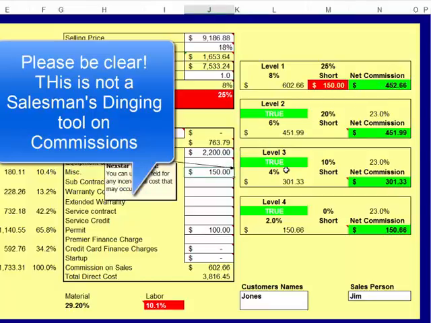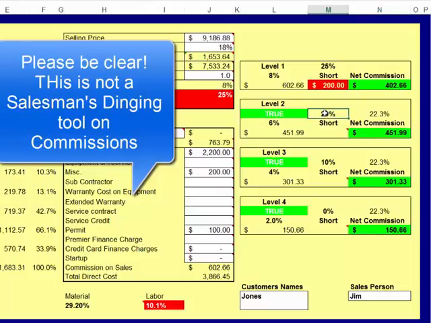Okay. Now, if this was going to come in and it was a $200 cost, then he would get paid this amount, because we did agree that we would pay him, and this should be a 17.5. Okay, there we go. 17.5. So we're going to pay him 6% when it gets to 17.5. So that's going to be, and the job came in at a 22.3% profit, so it's above the 17.5, so he's going to earn the $451.99, or 6%.